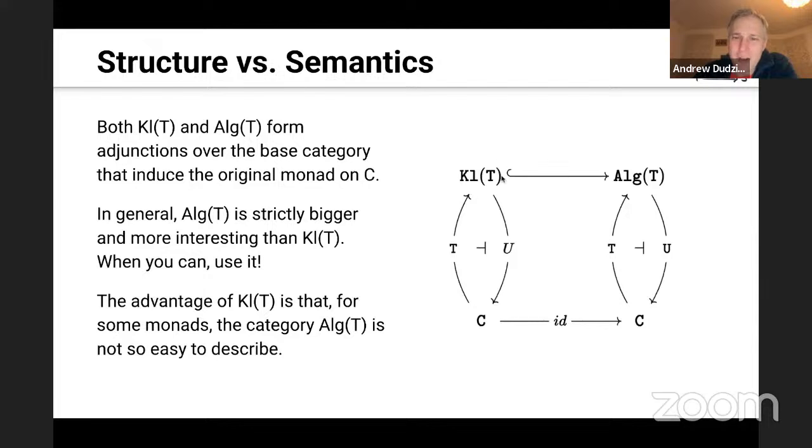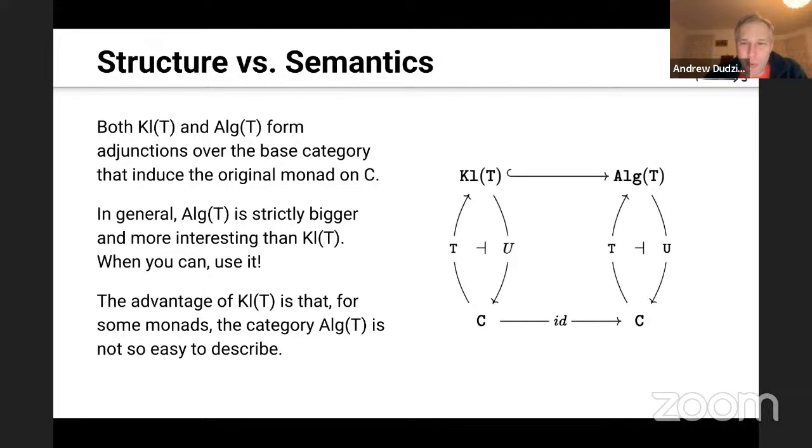But somehow the Kleisli category, I won't say what this means exactly, isn't complete. This category of algebras is complete. It's sort of, you're done. The Kleisli category somehow wants to be expanded to cover these other examples.